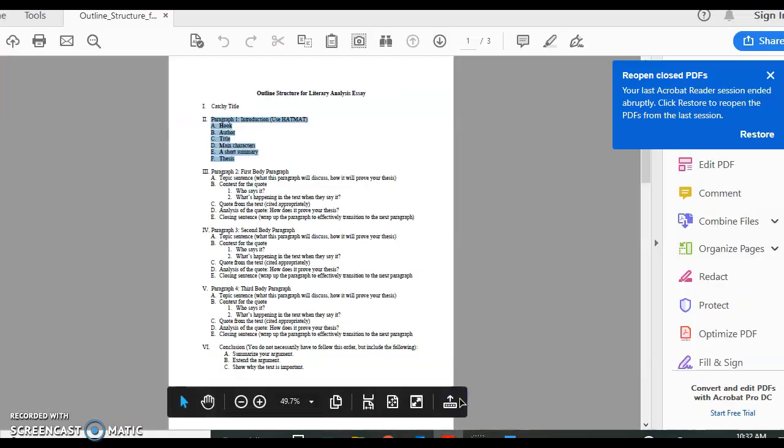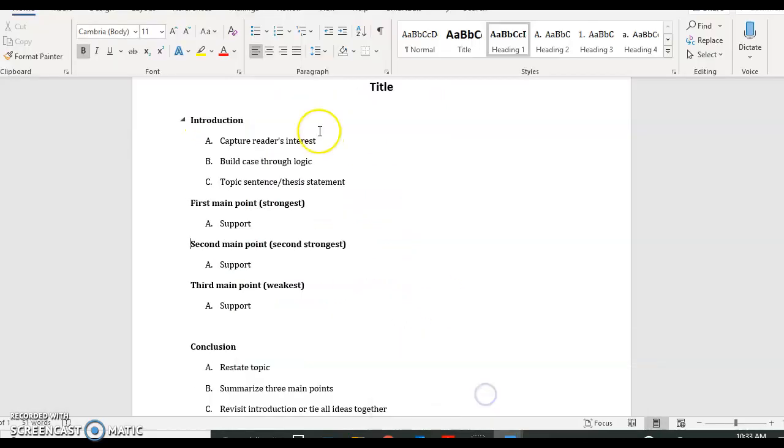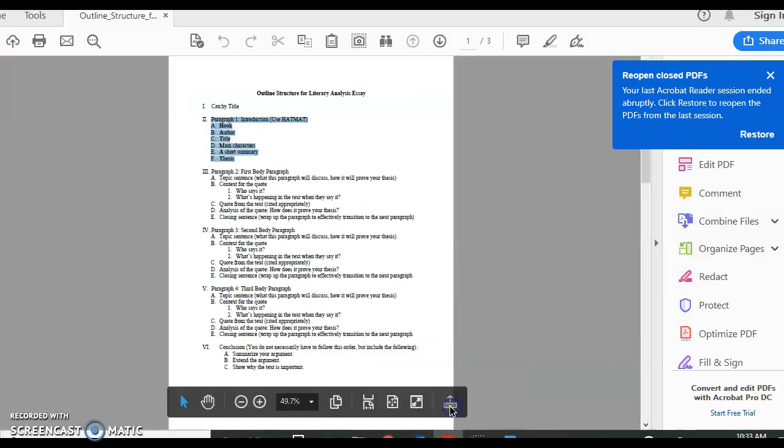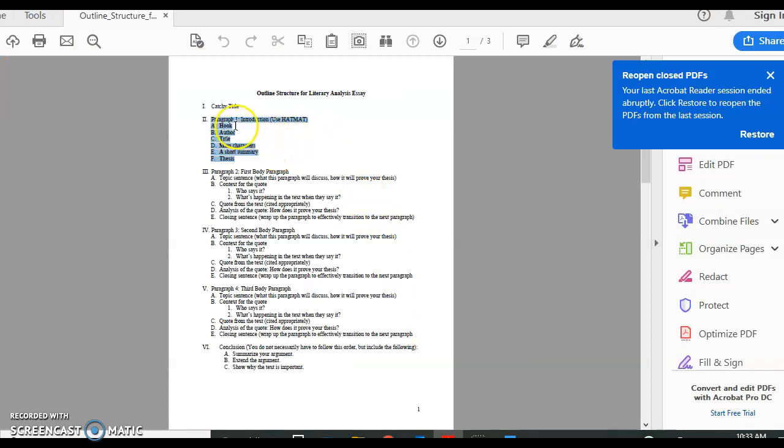Now, as I said, an analysis essay outline is different than other outlines in that it has a few features that need to be included, more than just our typical A, B, and C. So what I've done, and you can do this also, this particular file is in this week's Canvas lesson, so you can go and copy and paste it if you want to.